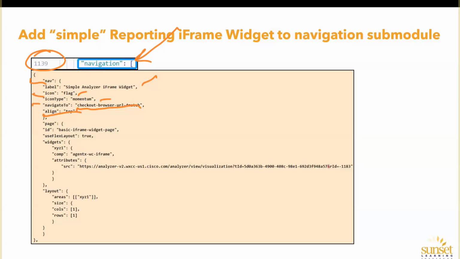The page itself that we're adding in is going to be a new icon, a new object in the navigation page. When we click on that icon, what's it actually going to bring up? Well, it's going to bring up a page with an ID. This ID will show up as something a user would be able to see and click on. We're going to use this flex layout, which would allow us, if we want to, to modify that page a little bit on our own as a user. And it looks like what we've added here is one widget.